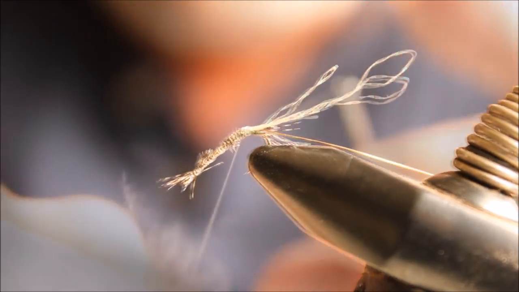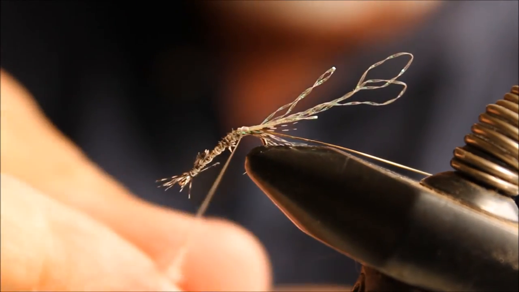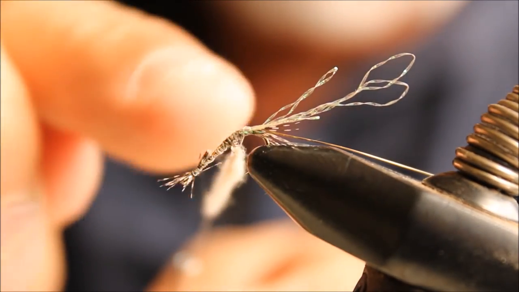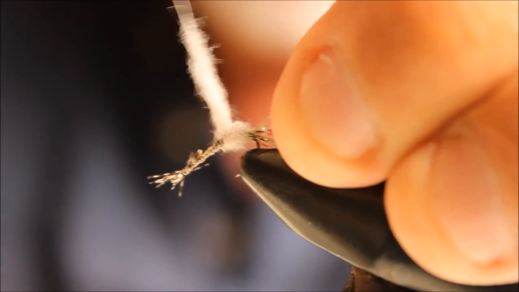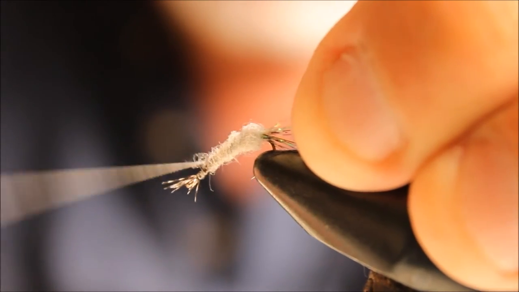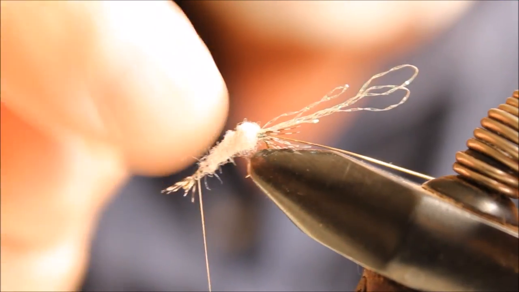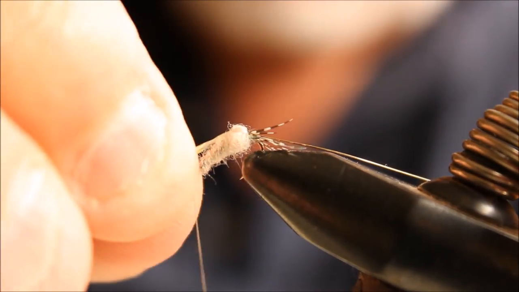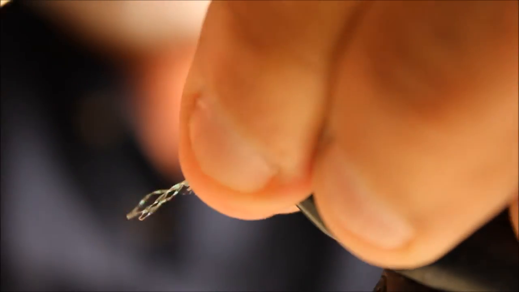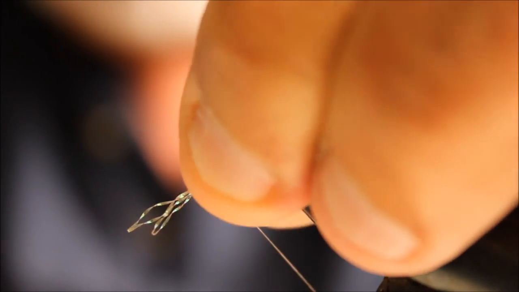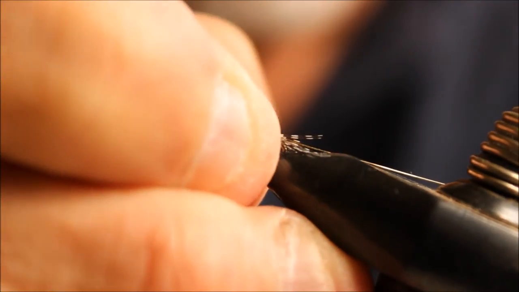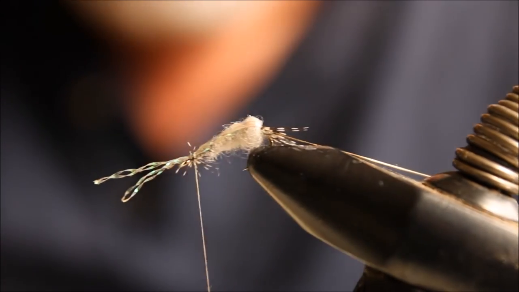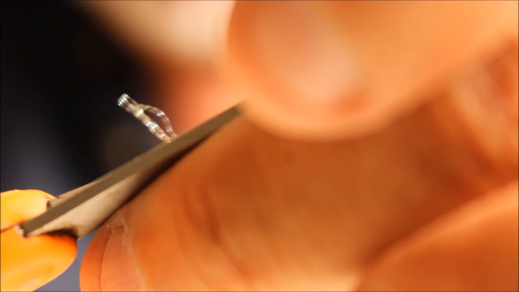We use this gray dubbing here, and you could use—I've tied them in colors of gray, tan, orange, and pink. Didn't put too much right there. I pull all this back, pinch it right here. There we go. Can we raise the hook up a little bit? There we go. Try not to cut my tail off. A little sticking out—that's okay.